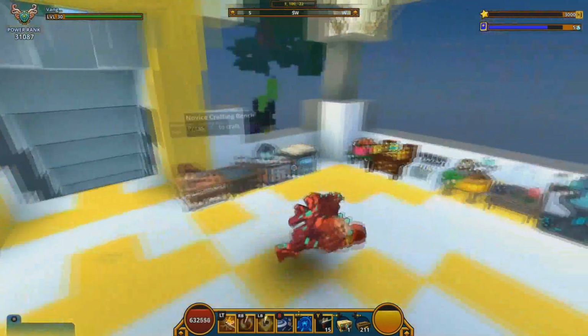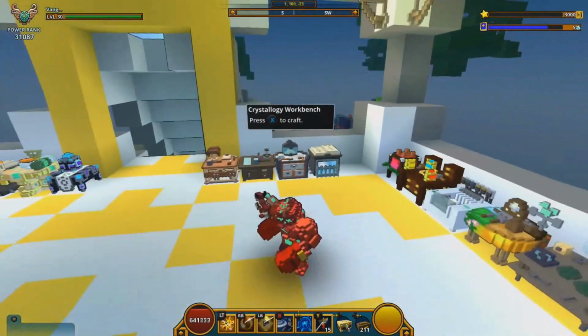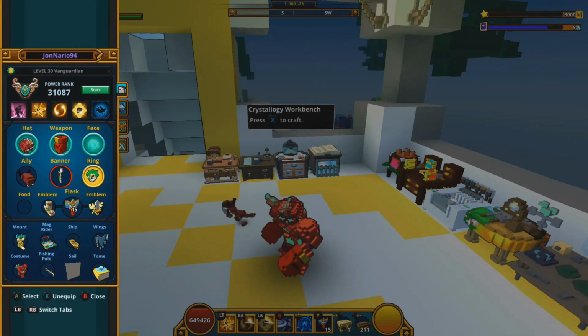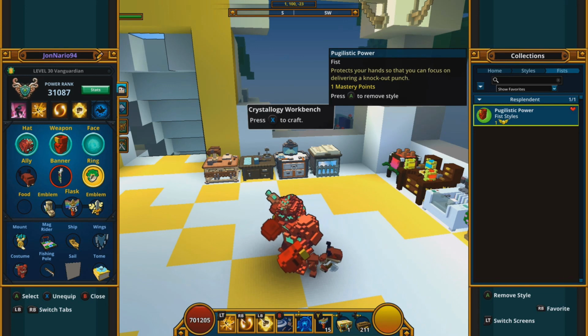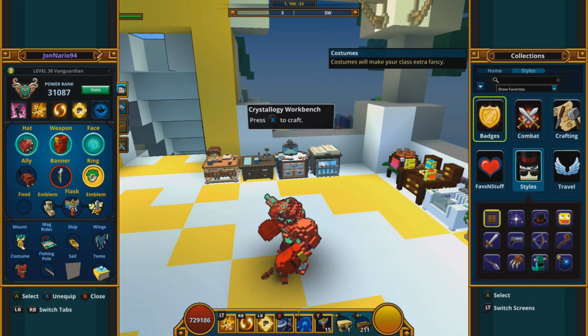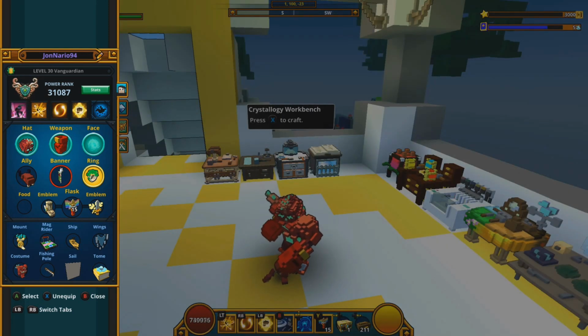Next up is the Vanguardian. Let's start first and foremost with the weapon style. The weapon style is a Resplendent weapon style, so you can obtain it by defeating normal monsters. So if you have been using the Vanguardian a lot, you probably already have this weapon style dropped, because Resplendent weapon styles are pretty easy. If you don't have it, then style stashes will work for you to unlock it.